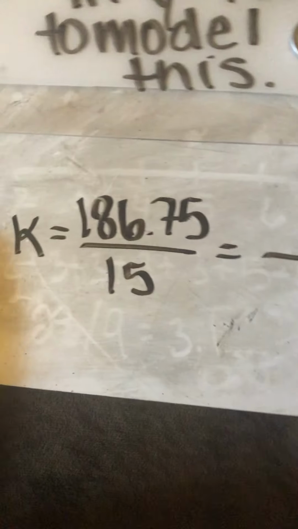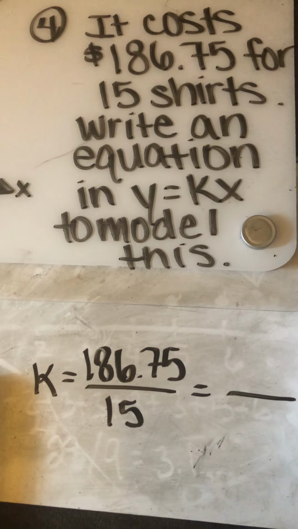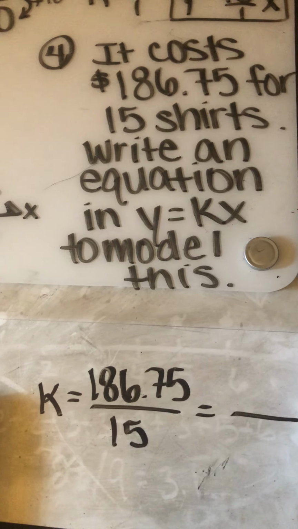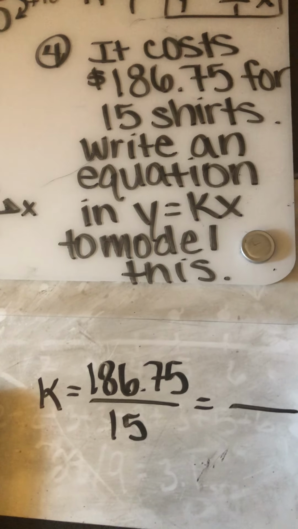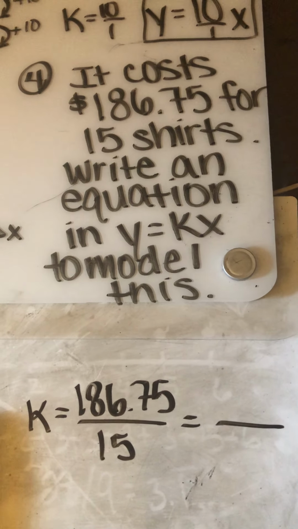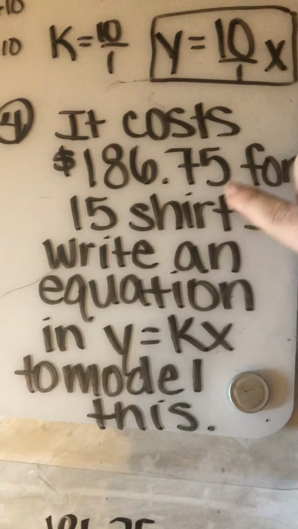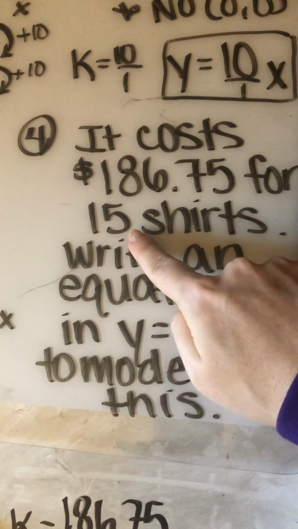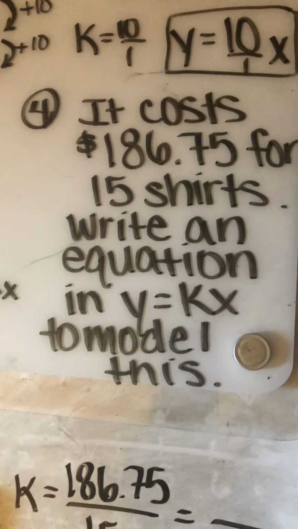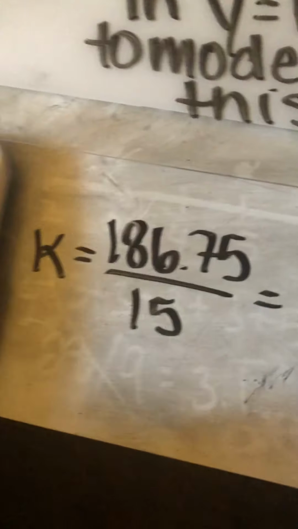So if you guys did the solve sheet yesterday, this is very similar to the problem where you figured out how much money was the 20-ounce bag. The unit rate would have been 0.45, which a lot of you figured out, and the equation could have been y equals 0.45x. So when you get problems like this, you're going to take the amount, divide it by the total of whatever the items is that you're referring to. That's going to be your constant. So I'm going to do that division here.